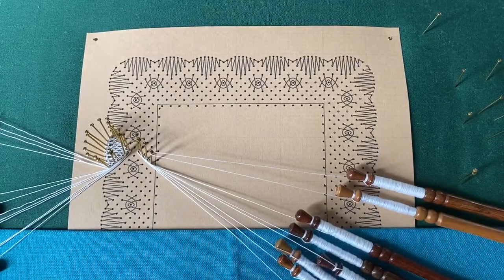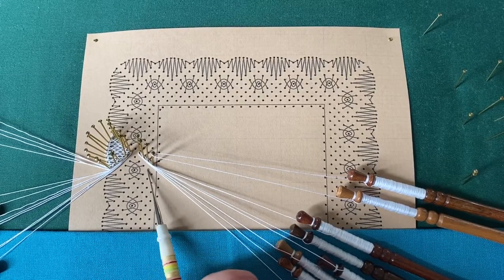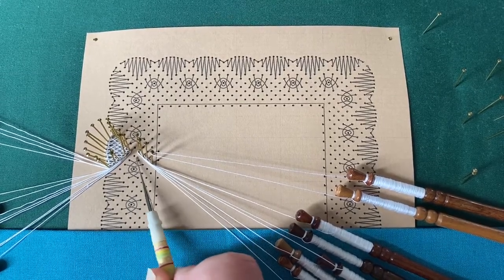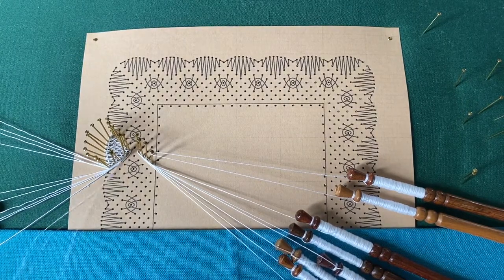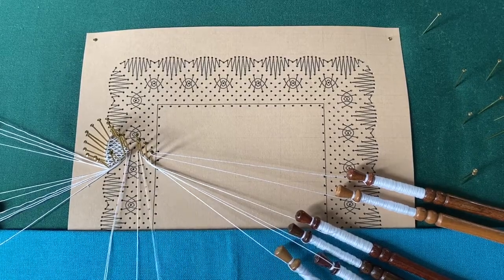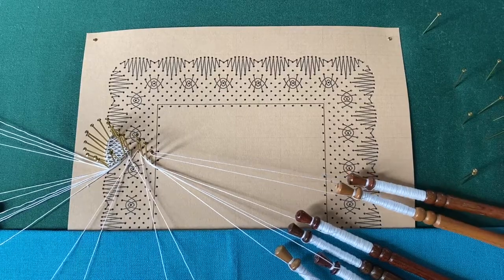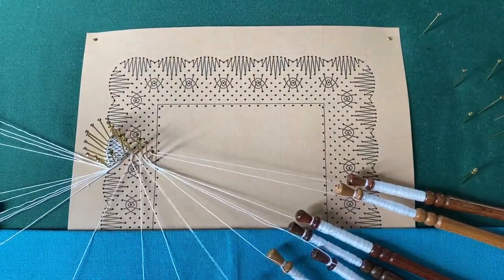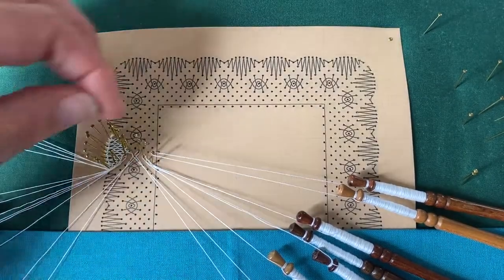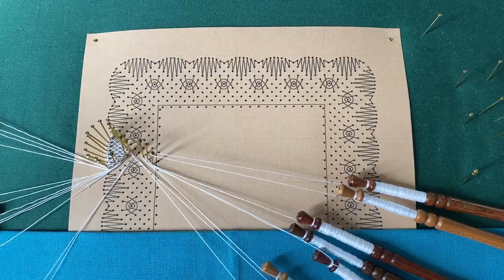So before I work my spider, I need to work the line of ground here and the line of ground here, which is 4 pinholes in each direction. And I'm going to work the ground in half stitch, pin, half stitch. So I'm going to take the first pair from the left and the first pair from the right. I'm going to work half stitch, place a pin between the two pairs, and then half stitch to close the pin. Then I'm going to take out this support pin and let the left hand pair drop down.